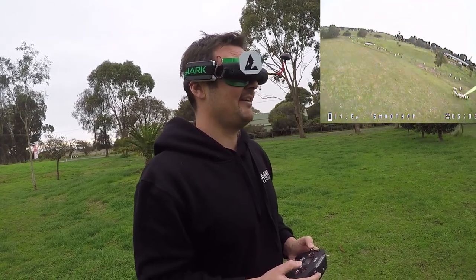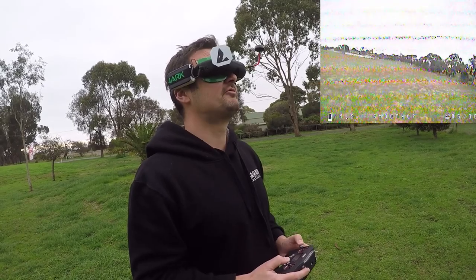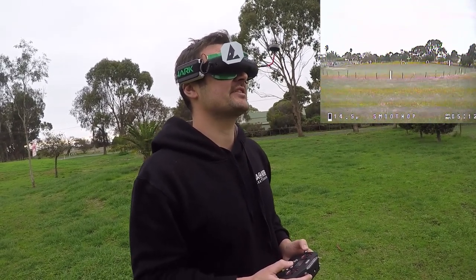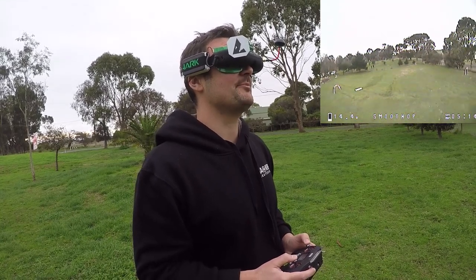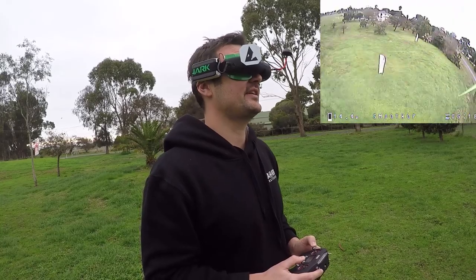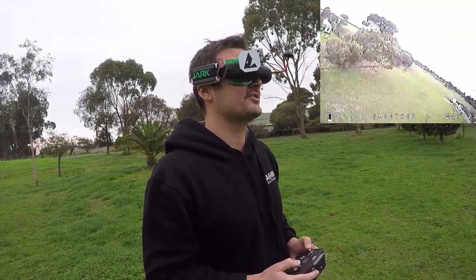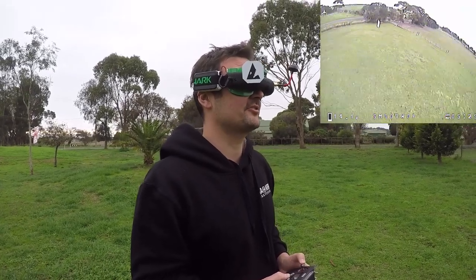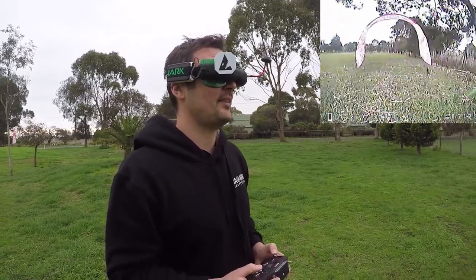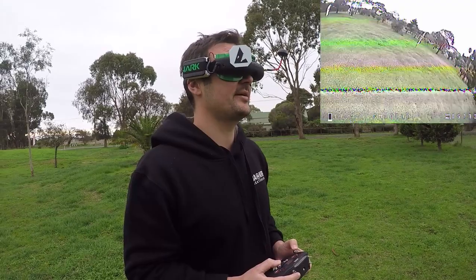You know what? I feel like this is going to be great for people who want to get into the hobby. They want a really good, decent pair of goggles, but they don't want to spend HDO amounts and then a rapid fire receiver. This comes with everything. It comes with the receiver, with the antennas, with the battery cases. Yes, you have to get 18650s, but you've got your module, you've got OLEDs, and I'm telling you, you're not even going to notice the slightly smaller screens and the HDOs after a while. If you're used to flying this, it's totally more than adequate.